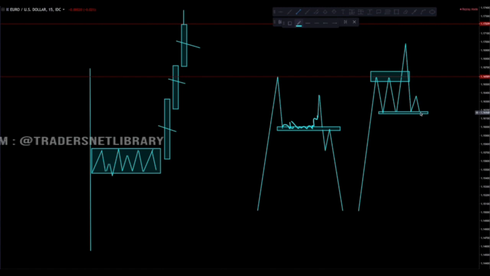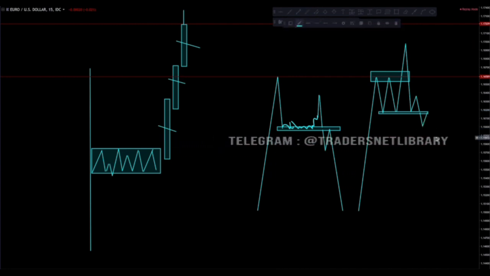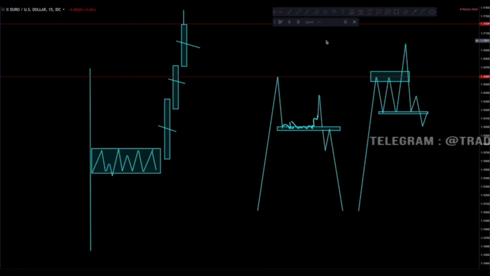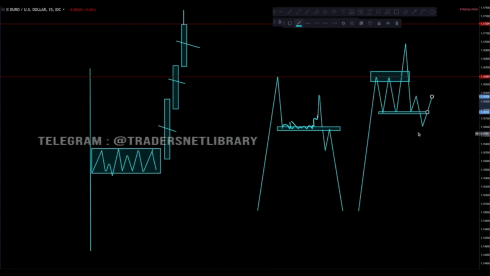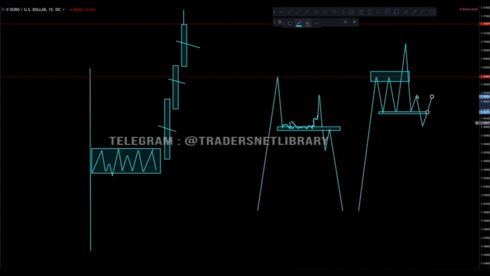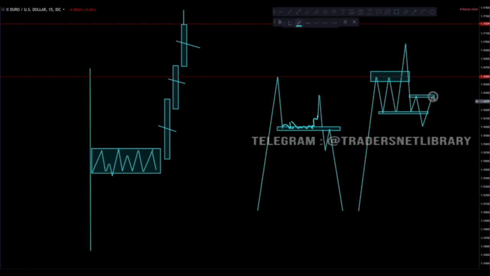And if we break, we can expect what? We can expect a pullback. Pullback to support. There's always a pullback. And sometimes we can even get a pullback higher to these micro highs, okay? Because this is also a tiny minor resistance. And then we can drop from there, all right?